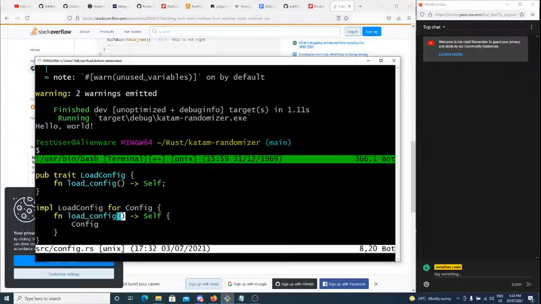Unless we make whatever we pass into load config also mockable, which, you know, feels like it might be defeating the purpose of all this. I'll definitely have to think about that.